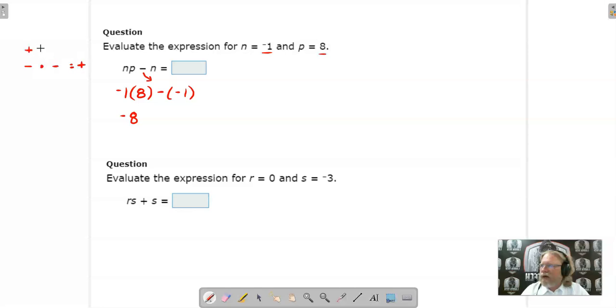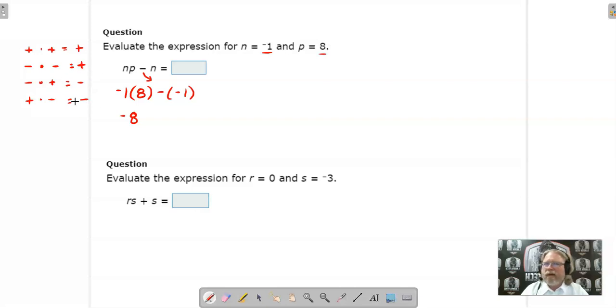We already know that a positive times a positive, I guess I should have started off with that. We know that a positive times a positive equals positive, and a negative times a negative equals positive. So if the signs are the same, it's going to be positive. However, if we have a negative times a positive, or a positive times a negative, then both of these are going to equal a negative.